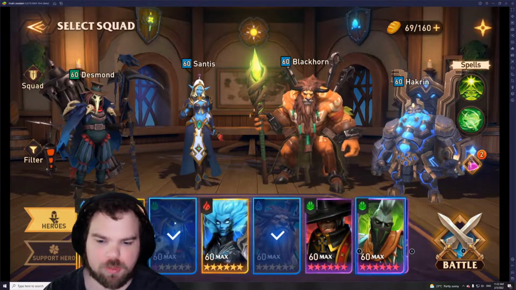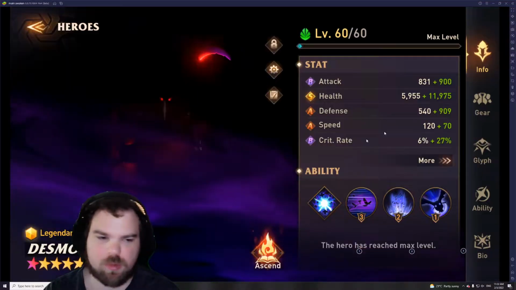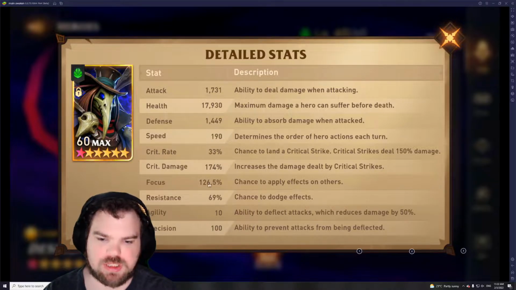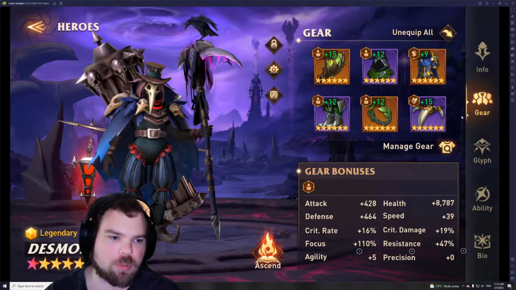So quickly, I'm going to show off Desmond. He's in a revival set, so be aware of that. He's at 18k health, speed 190, focus is 126. Focus is very important. We need him for the plague.